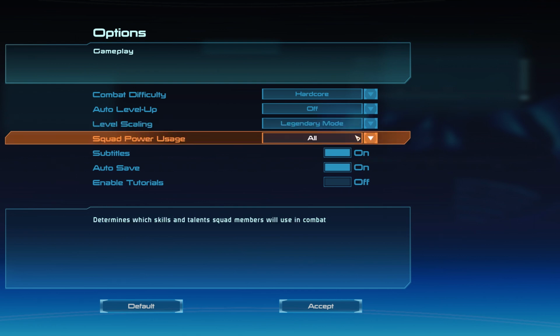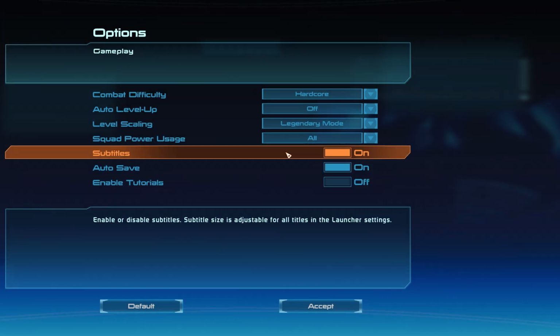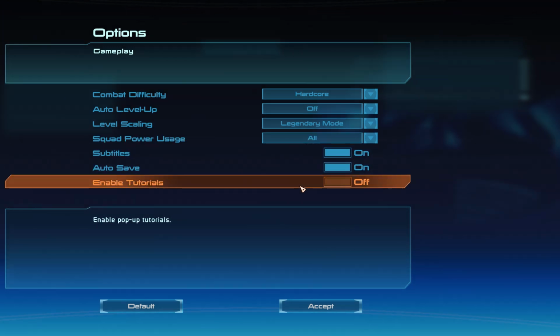Squad power usage is all because we want our squad members to use all their abilities and not selective abilities. We're going to have subtitles on, autosave on, and tutorials off because I already know how to play and I've already had a little glimpse over the key bindings. And that's it. Let's get right on into it.